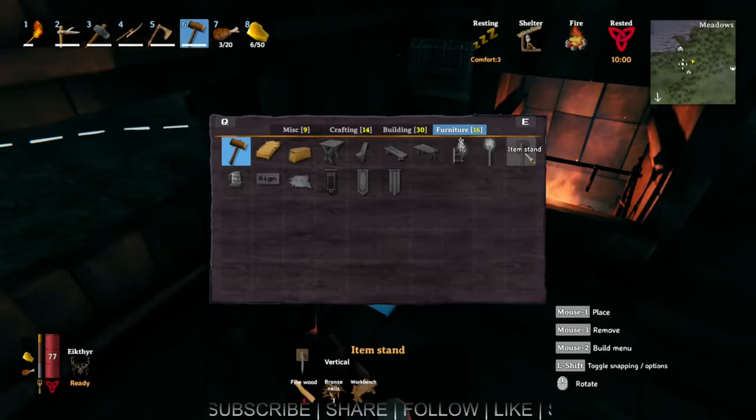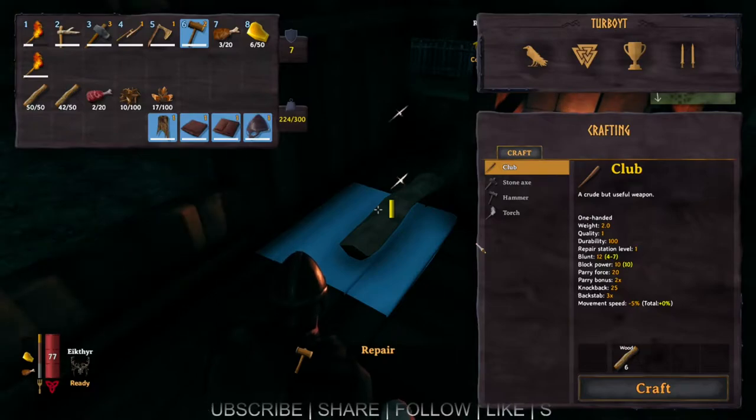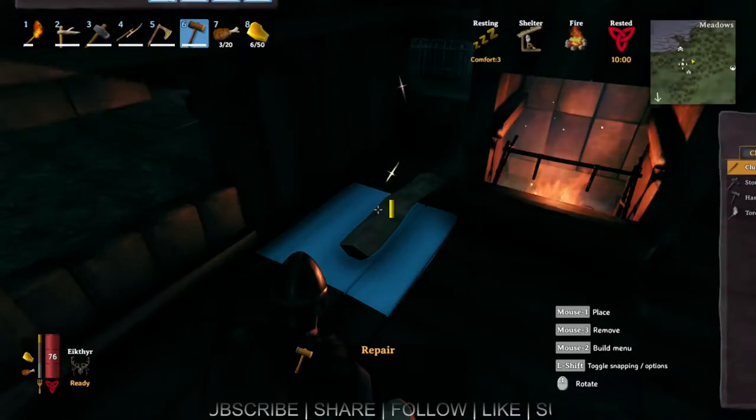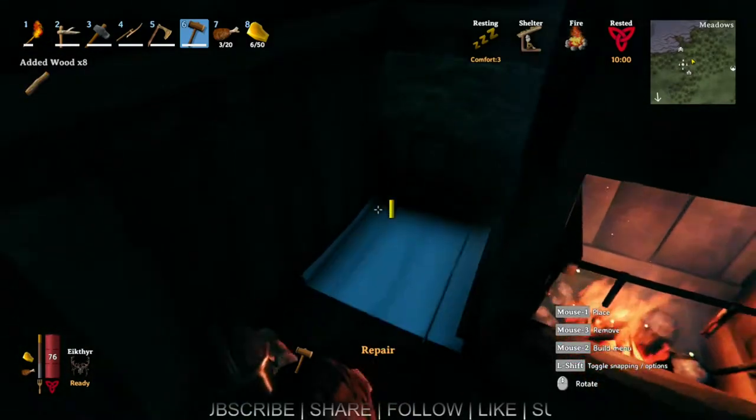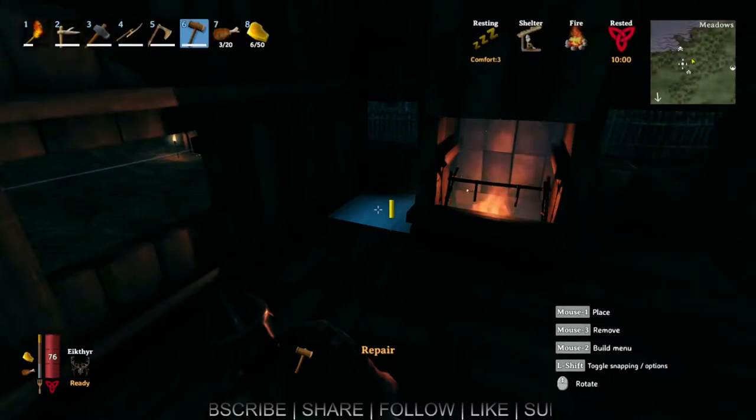Oh, nice. What am I carrying in my inventory? I still have 10 bronze nails left. I probably can do... Oh, give me my resources, sir. Let me see. I hit the wrong button again. There we go.